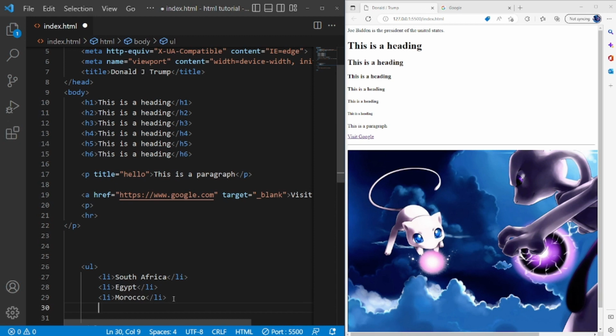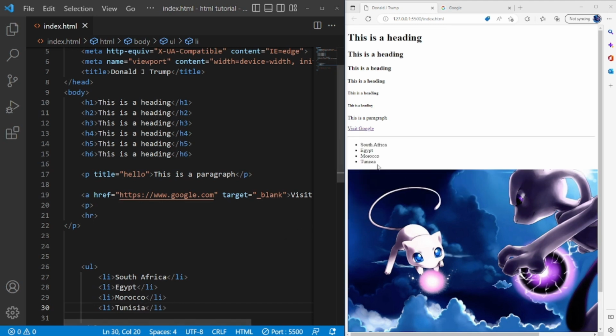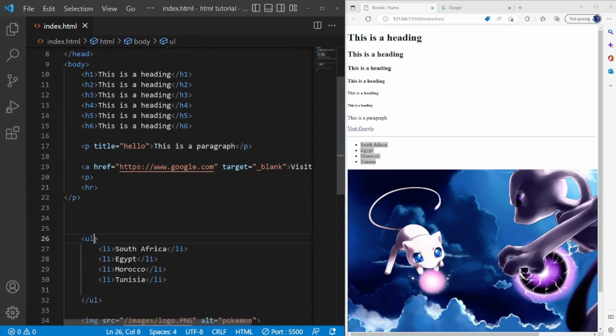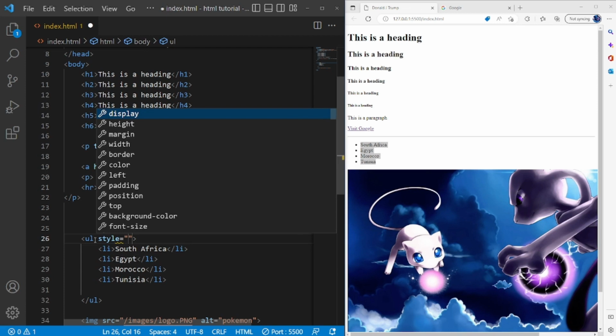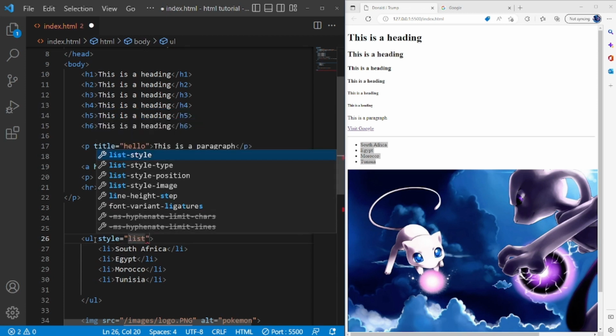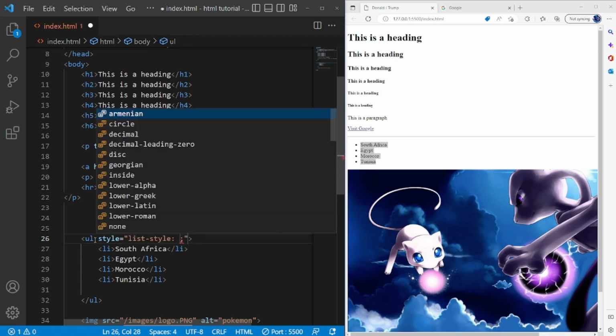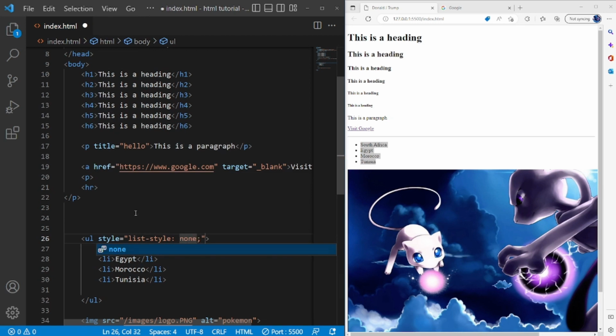Perhaps then LI, Tunisia. So these would be your list. This is how your list would look like. And if you need to add an attribute on your list, you would say style, and then list-style. And if you don't want those dots, or if you don't want it indexed, you can just do this.